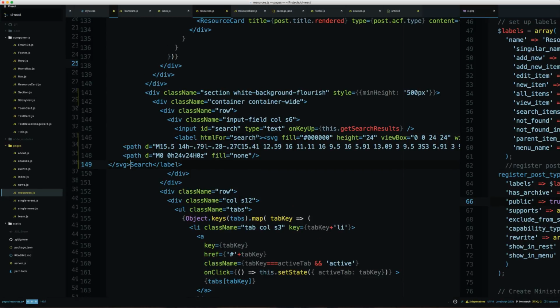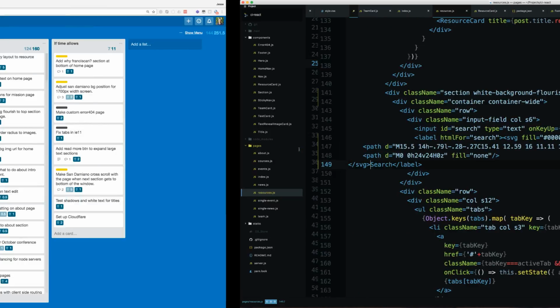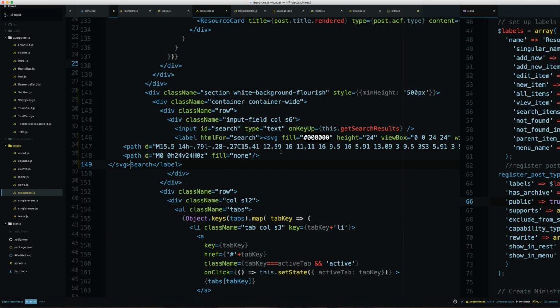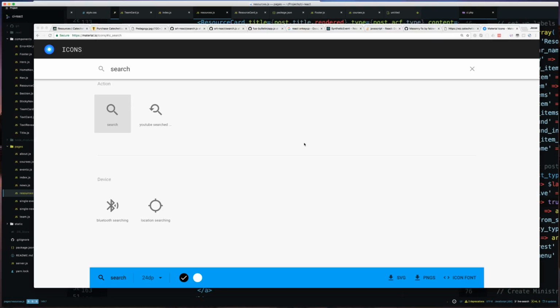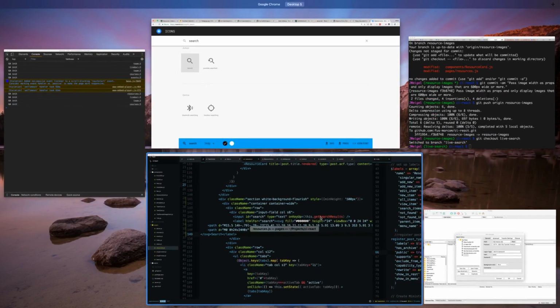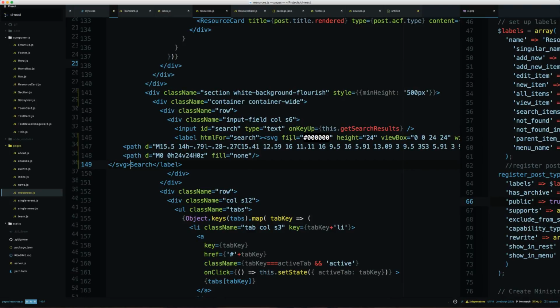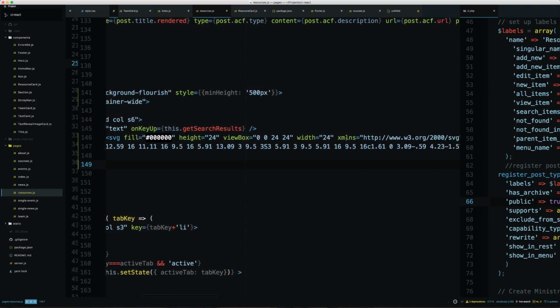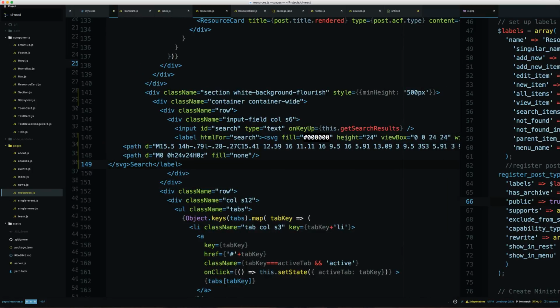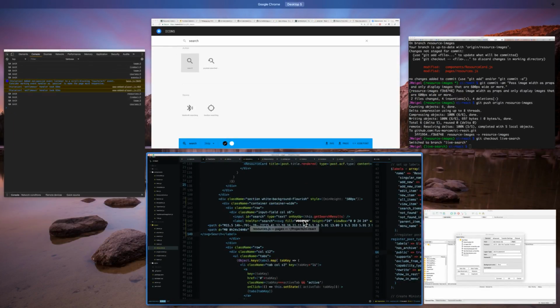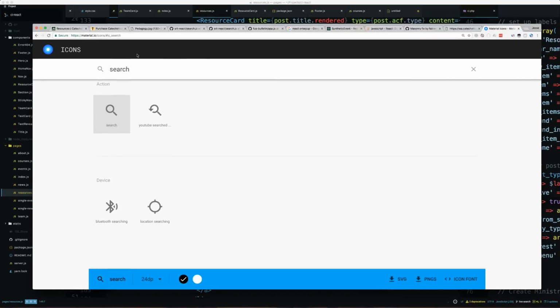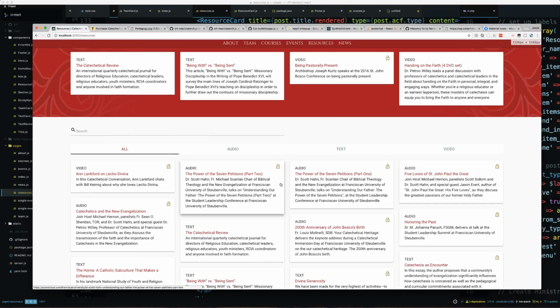So I can put it directly in here in the label, and we'll see it in a second. It'll need some extra styling, but at least you'll see. Actually, it's probably not. Is it going to work? I may have to change some of the fill, height, viewBox, width. Maybe not. I'll have to see. Sometimes you have to change the attributes because they don't work in React as you would normally use them. So we'll see. All right, it worked. I would have gotten the pink screen with an error if it didn't work. So I just could not remember.